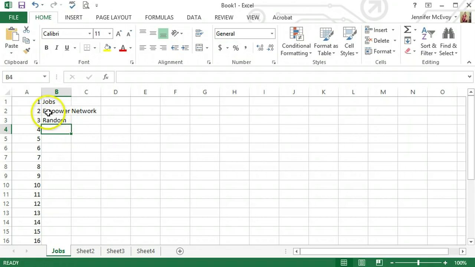And as you see, Empower Network is longer than the cells are, than column B is right now.